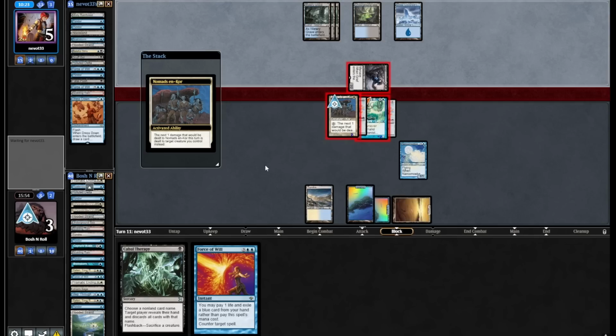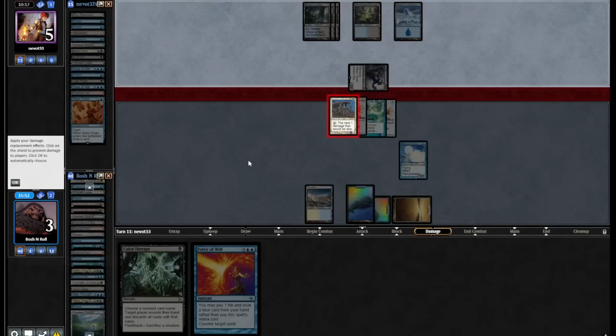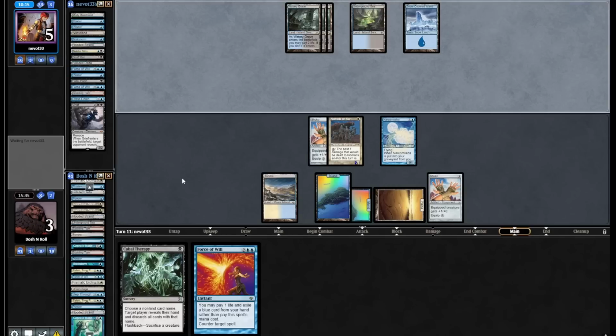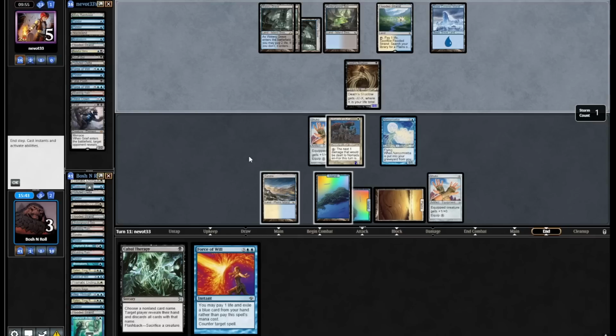Alright, now I'm going to stop. And Illusionist takes 3, Nomad survives, and I have 4 damage on the board against this person at 5. Non-flying creatures don't stabilize here. Like that one. Don't have a Murktide. Don't you do it. Okay, here we go.